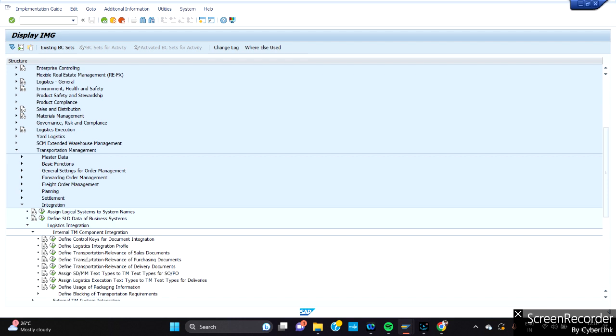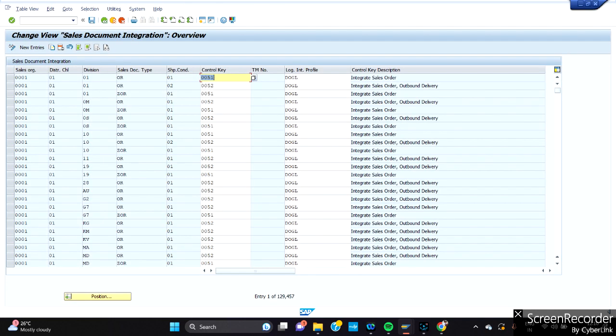Okay. Define transportation relevancy of sales document. If you want to integrate with your sales order, then you have to do some configuration. According to this sales document integration, it will be based on your sales org, distribution channel, division, and which document has to be integrated with TM.